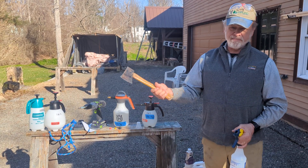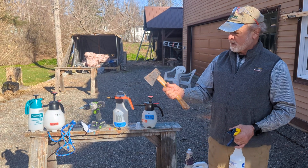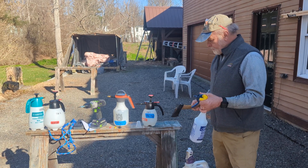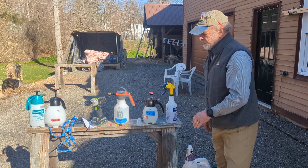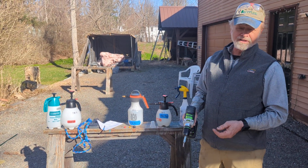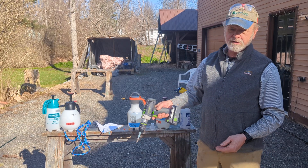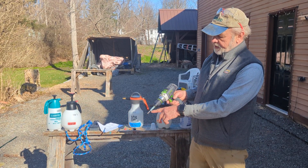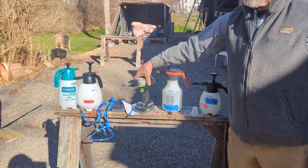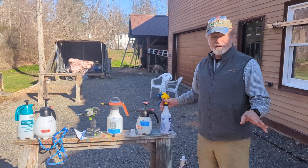But hack-and-squirt is very hard on your wrist. I had carpal tunnel surgery — I'm pretty sure because I did a lot of this when I was in college. Another method, newly developed and credited to Peter Smolich and Cornell, is what's called drill-and-fill, where you drill into the tree at a downward angle with a sharp drill bit and then fill that hole with herbicide. We've been experimenting with this.